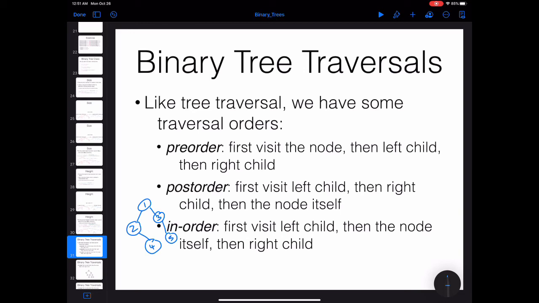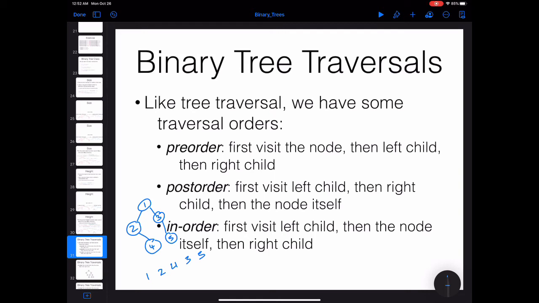The pre-order is going to just visit each node before visiting its children, right? So the pre-order of this tree is going to be 1, then you call it over the left child, then you call it over the right child. But this is recursive, so 1, 2, then pre-order of 2's subtree, so 4, and then 3, and then 5. This is going to be the pre-order.